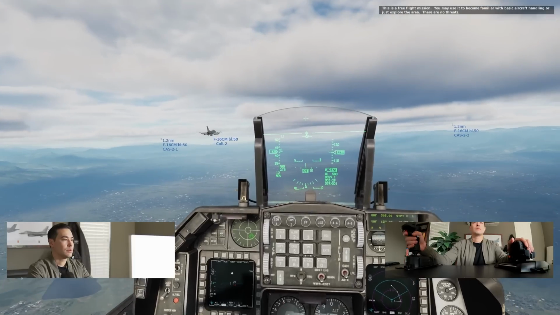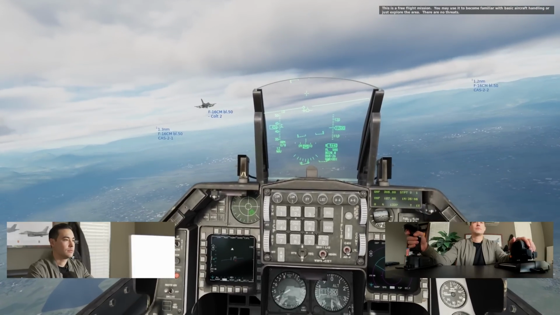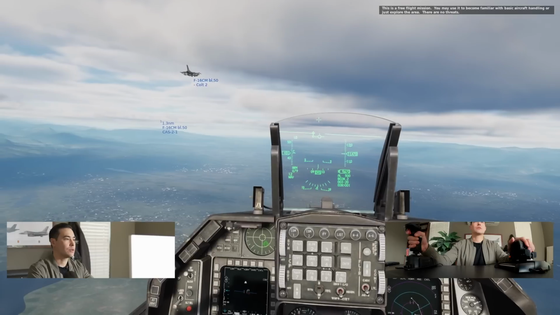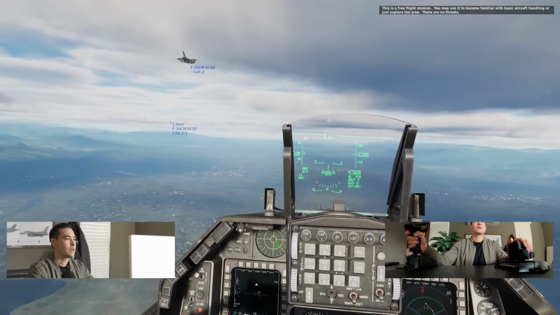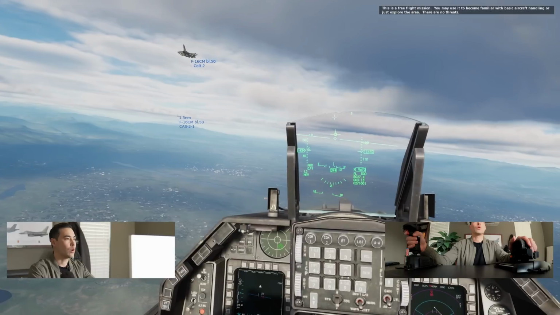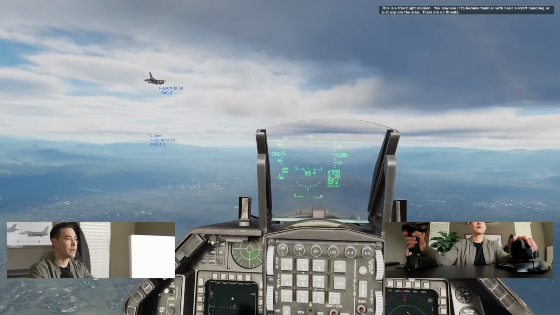This is a free flight mission. All right, so we got Colt 2 out there. I guess I'm the flight lead. I'm Colt 1, but I'm flying formation off of him.